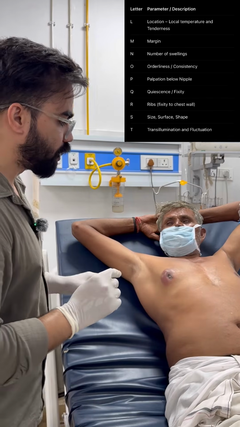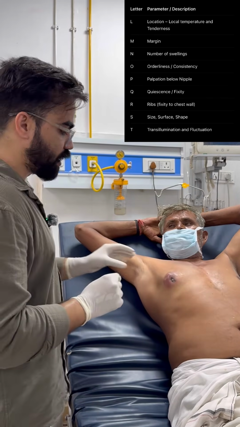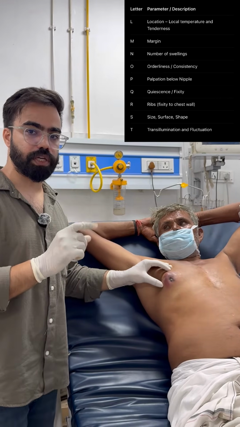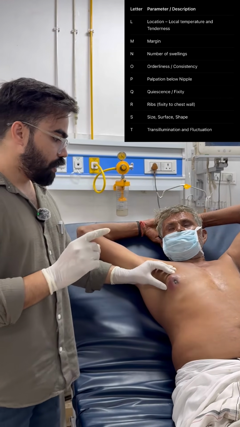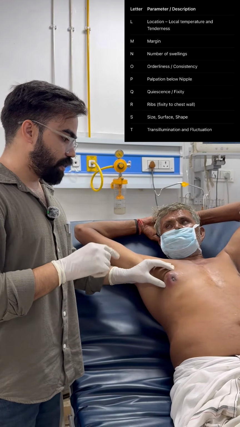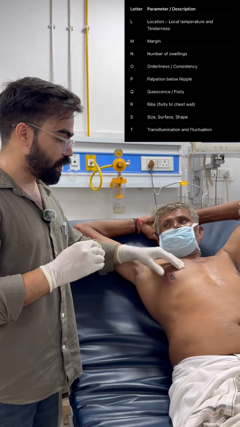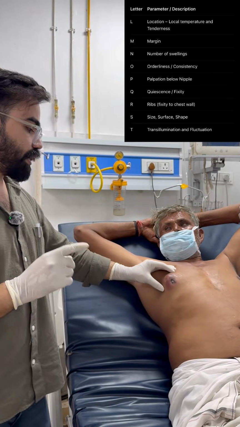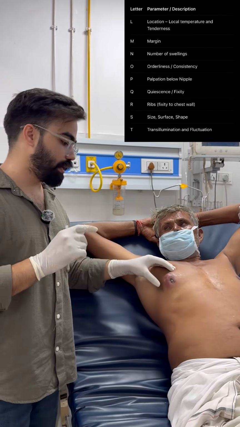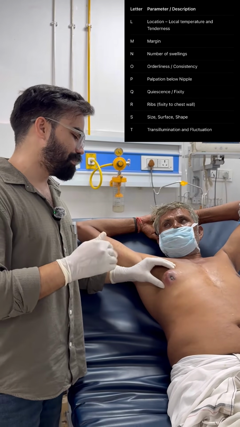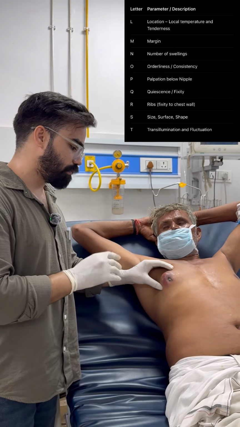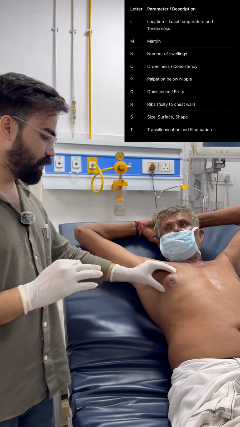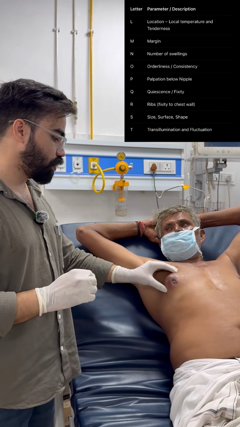Now, this is very important. Particularly swellings like fibroadenoma and a local breast abscess are usually single in number. But in case of malignancies, there may be multiple swellings. There may be swelling in the contralateral breast. So number of swellings is very important. And there is a disease known as fibroadenosis. In fibroadenosis, there are multiple swellings, even in one breast. After the number of swellings, we will be moving on to O.